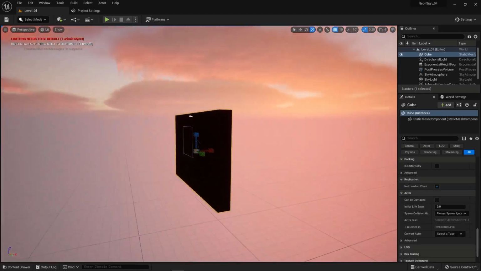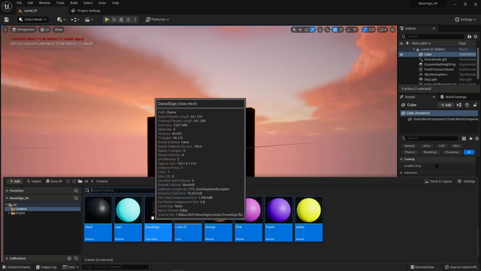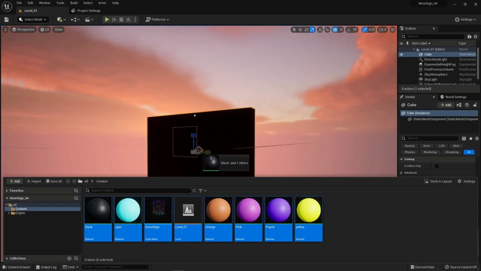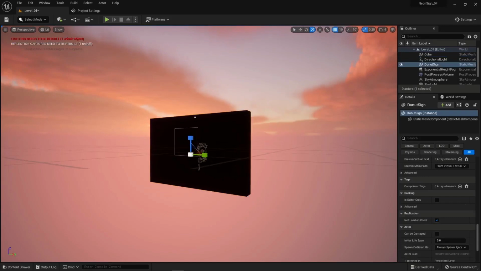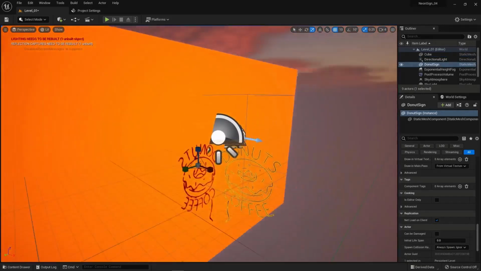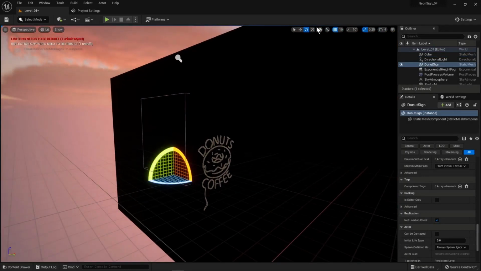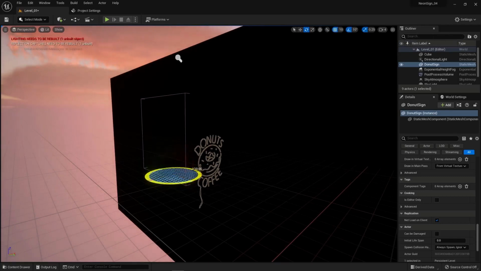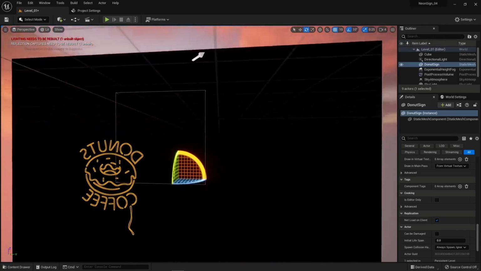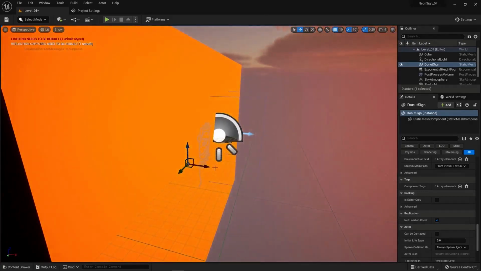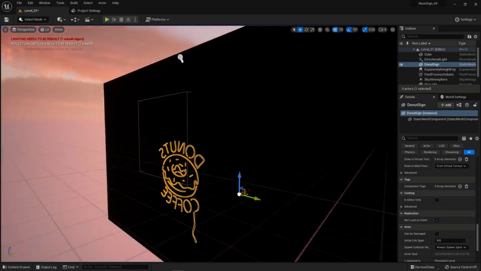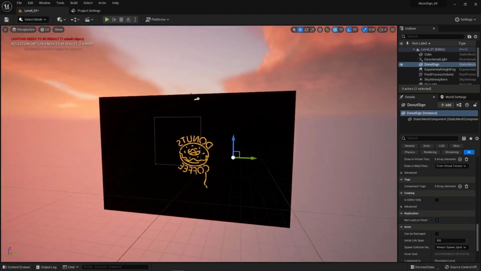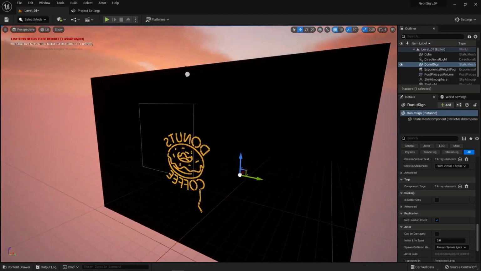Now, let's see what our sign looks like when we bring it into our scene. I'm going to open up the content drawer and click and drag the sign into the scene. No, it just tried to put everything in there. There we go. Nope. Here we go. Click and drag the sign up into the scene. And there it is. It is facing the wrong direction. So I'm going to get the rotate tool. I'm going to turn rotational snapping back on and rotate it 90 degrees. And then I'm going to get the move tool and move it so that it is on the dark side of the wall and visible. And you can see, because we managed the scale of it in Maya, it came in the right size.